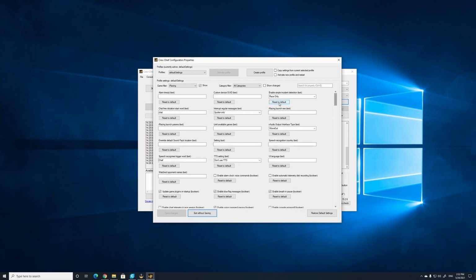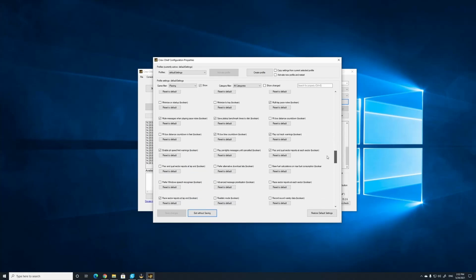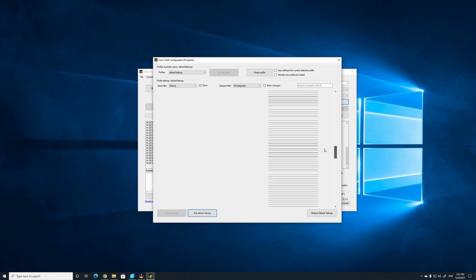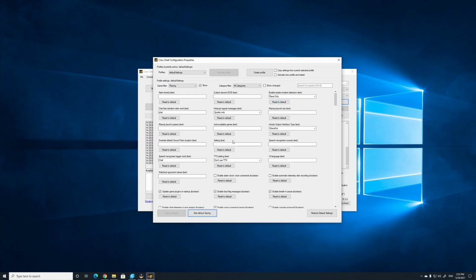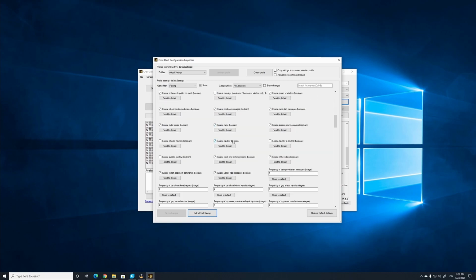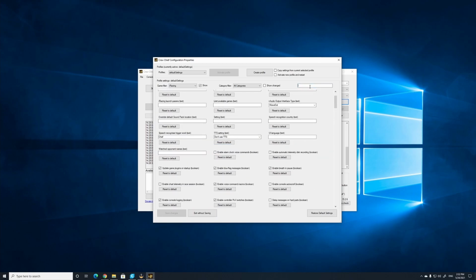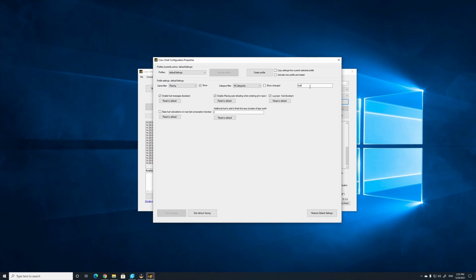If you go into properties, there's a whole bunch of options that I think a lot of people aren't even aware of. I'm not going to go through this all because there is a ton of it. But the ones I find most useful, if I can find it in here, is right here.